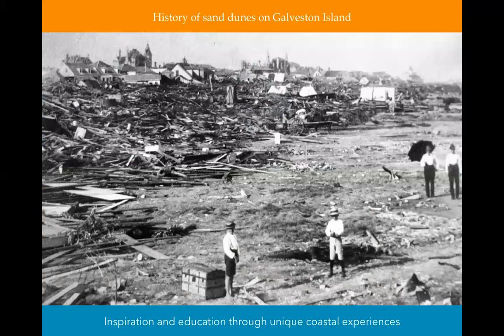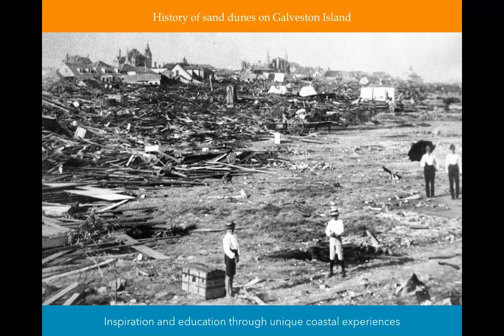In its early days, Galveston Island was protected from storm surge in the Gulf of Mexico by the sand dunes. However, the rapid development of the city in the late 19th century, especially as a tourist hotspot, led to the removal of the sand dunes along the beachfront for fill and to permit easy beach access. Without sand dunes, Galveston was unprotected from hurricanes.